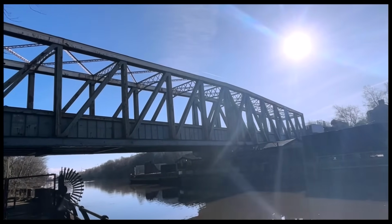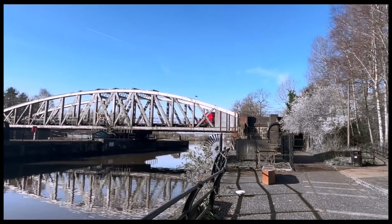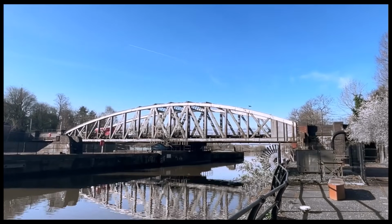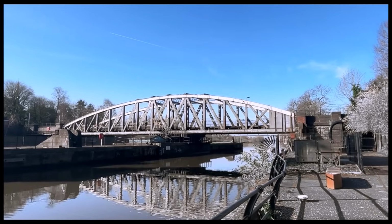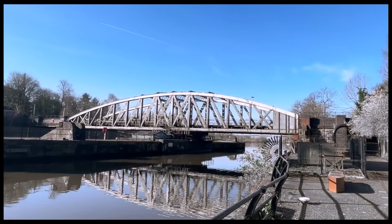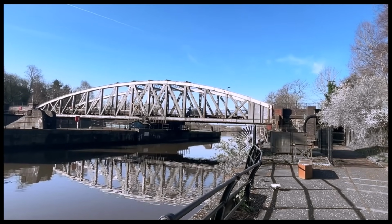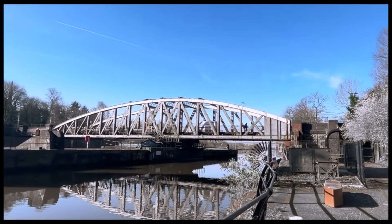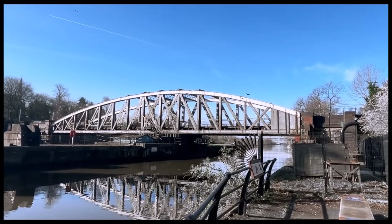Could do with a lick of paint. I just watched the boat going over the top of it there. It looks really interesting. Again, that there is the swing bridge, and that does the same thing. It swings round. You see the cars going over the top of it now, and it took, well, from 1888 when they decided to start digging away at this, by 1894, the bridge was open, and absolutely awesome. So that's the swing bridge anyway.